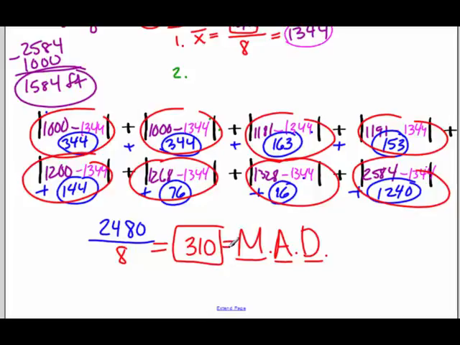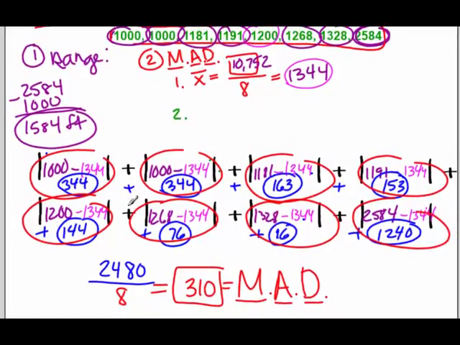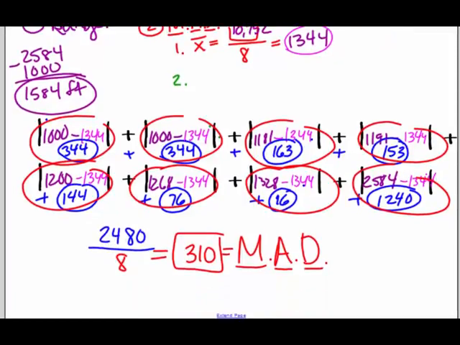What that means in a nutshell is that each one of these data points is about a 310 spread, on average, from the mean. So 1,000 is about 310 from the mean, and this 2584 is about 310 spread from the mean. But again, it's averaged out, so not every number looks like it's actually 310 different from the actual mean. That one is the biggest formula, and the one you really have to keep track of. A lot of people do all of this absolute value work and then forget to divide it by 8. Don't forget that last part, divide by 8.